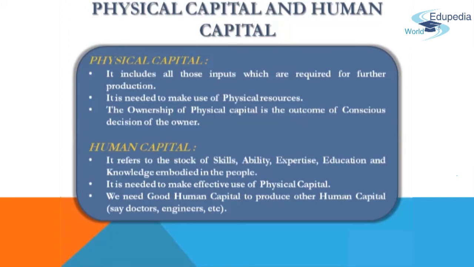But both forms of capital formations are outcomes of conscious investment decisions. Human capital creates both private and social benefits. The nature of benefits from human capital are different from that of physical capital. Human capital benefits not only the owner but also the society in general. For example, an educated person can effectively take part in a democratic process and contribute to the socio-economic progress of a nation. Similarly, a healthy person prevents spreading of contagious diseases and epidemics by maintaining personal hygiene and sanitation. Thus, human capital creates both private and social benefits. On the contrary, physical capital creates only private benefit, because benefit from a capital good flows to those who pay the price for the product and services produced by it.